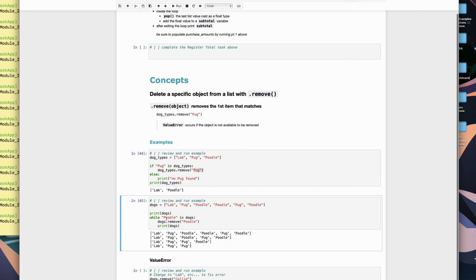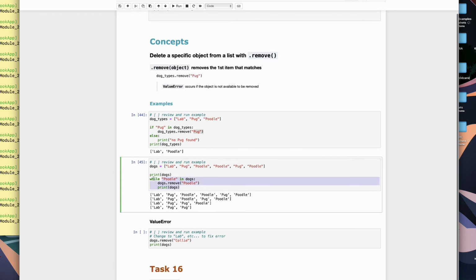and then it did it again and again and again because we had a while loop. So each time it only took out the first one. Then it took out this one, and then it took out this one, which notice became that one. And then finally it took out the last one, which was the only one left. And then the loop ended because there were no more. While poodle in dogs. Look at that syntax. Isn't that cool? Because eventually there was no poodle left in the dogs list, and so the while loop ended. So we were able to tell it to just keep processing until it's done.